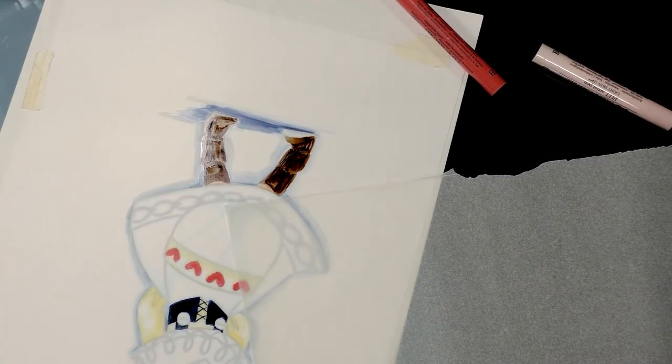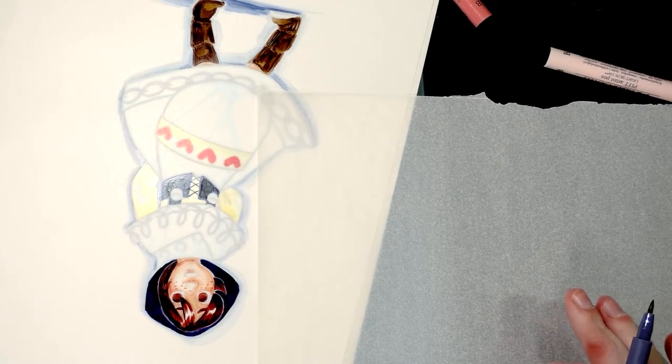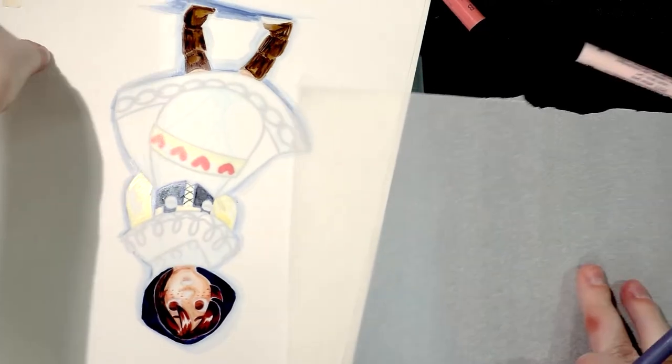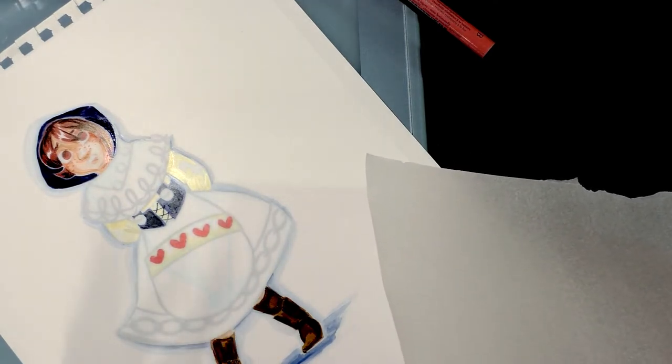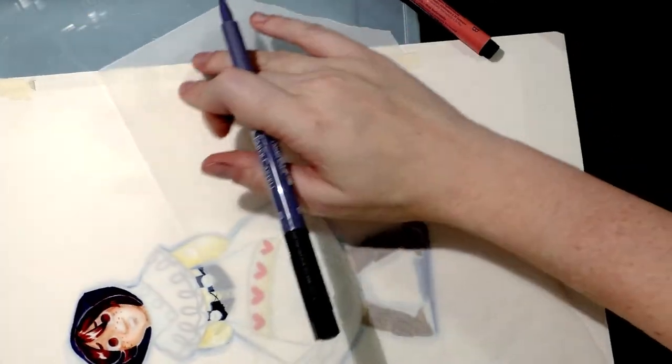Now, after that's had a little more time to dry, I'm going to go over it so I can build up that dark blue, since I want to indicate the inside of the hood versus the outside of the hood. Yeah, it's tacky, so it's a good thing I am using tracing paper to help me out.